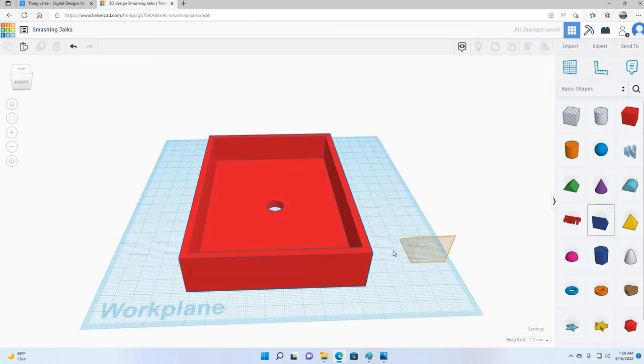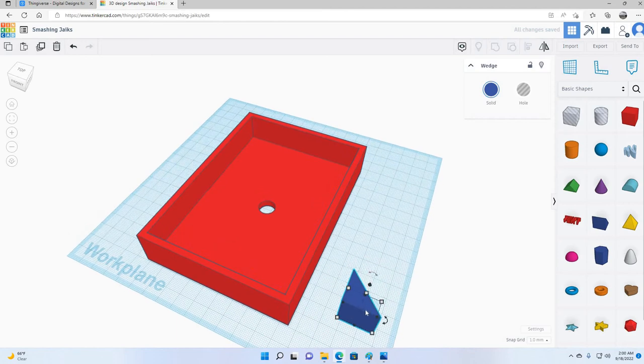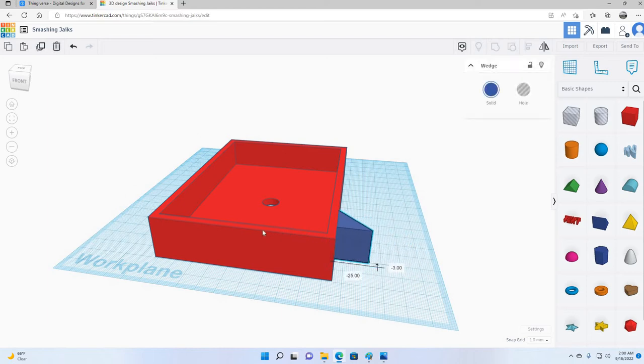So I'm coming over here and just grabbing a wedge, and there's an ability to rotate your item, so I'm just going to rotate it so you can see it now, and I'm going to treat it the same way as anything else. Just going to move it to where I need it to be.